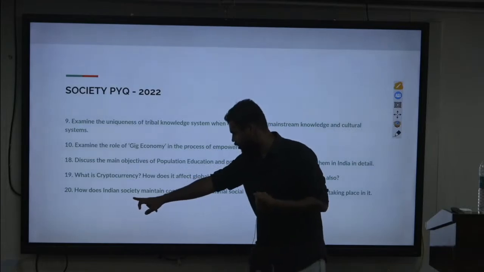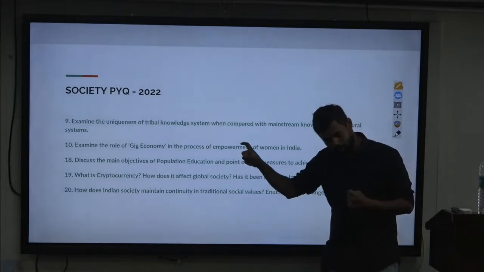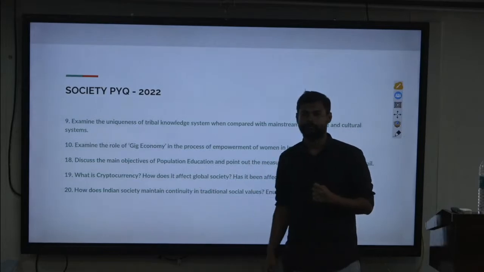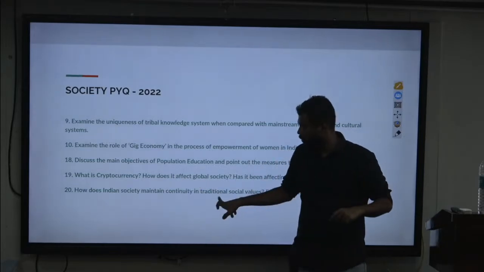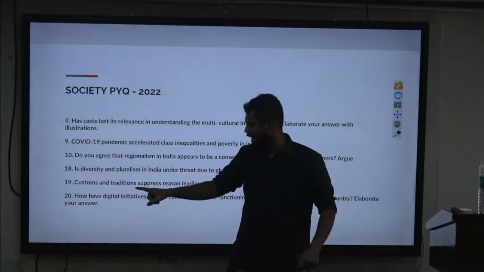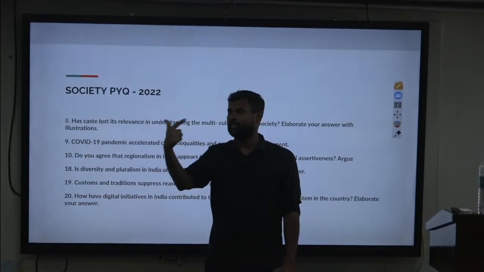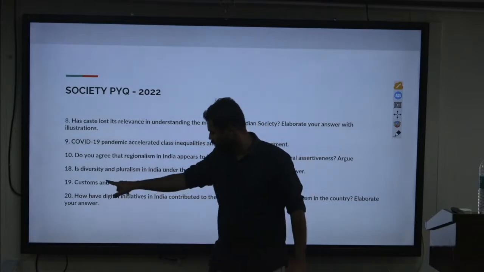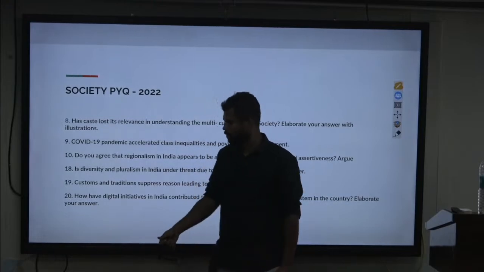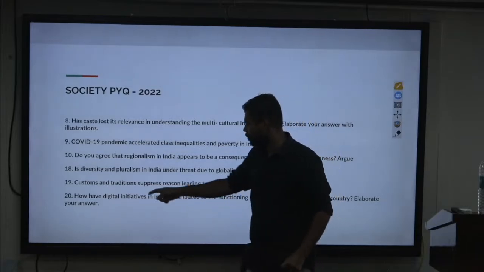For example, how does Indian society maintain continuity in its traditional social values? Here you should talk about customs and traditions. Only then can you show that there is continuity. Understanding this? Don't think that customs and traditions should come only when they ask explicitly. The salient features of Indian society have customs as well as traditions in them. So whenever they ask, say, about any technology and how it will influence Indian society, talk about customs and how it will influence, talk about tradition and how it will influence. You understanding this?